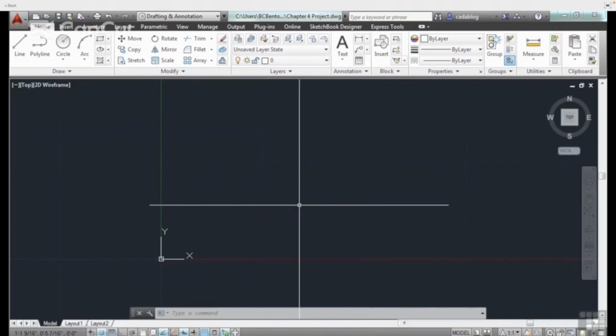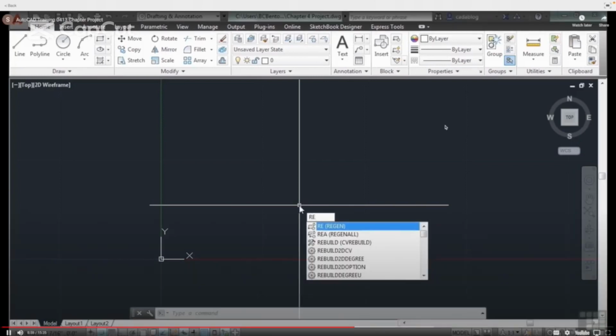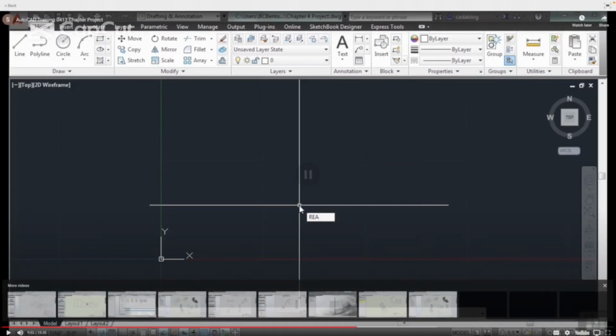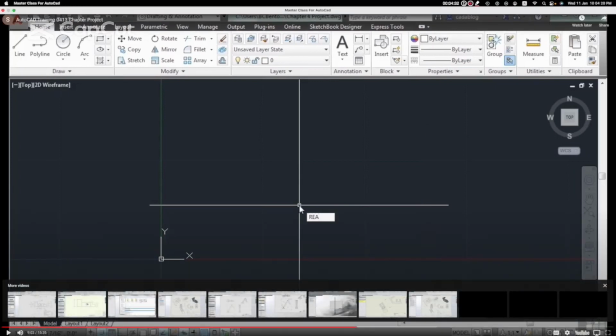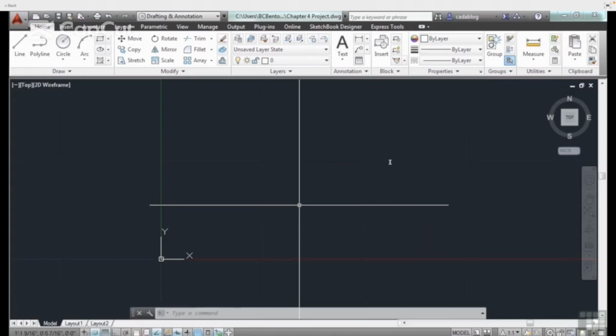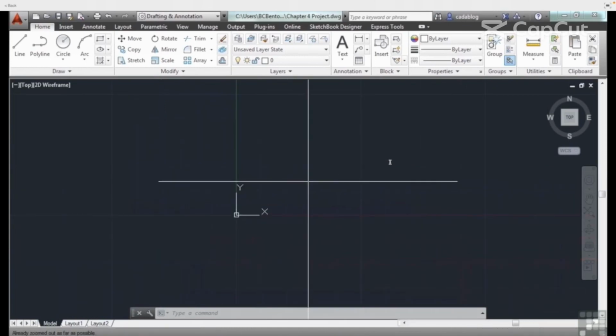So what you need to do is execute what's called a regen all. And that is just typing in REA. That will refresh the drawing area. Tell AutoCAD, hey, reset. It doesn't delete anything, it doesn't change anything. It just sort of clears out the memory and clears out a little bit of stuff on your screen, smooths out arcs and circles, and allows you to zoom out again.